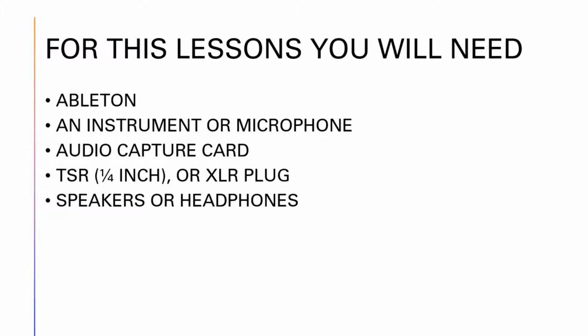For this lesson, you will need Ableton, and an instrument or a microphone. If you are choosing an instrument, hopefully it has some sort of TRS or 1/4 inch plug-in, or some sort of XLR output on the instrument that you're about to record. Or you can just do it the old traditional way with a microphone. I'll be going over both of the techniques, and specifically we're going to be recording an instrument today.